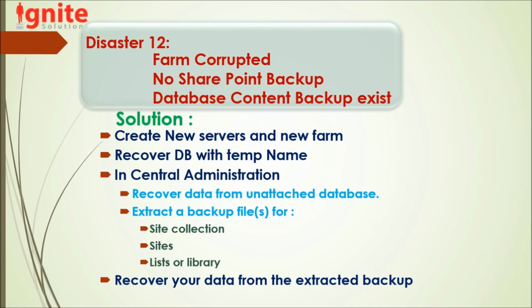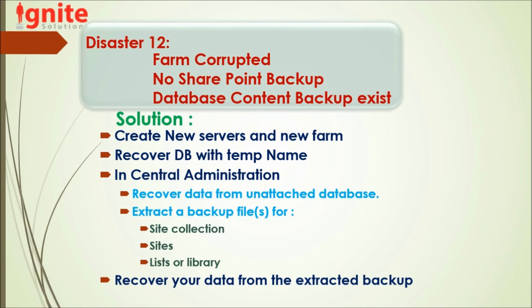If your SharePoint failed, go create new servers and a new farm and configure them. Okay, now you need a SharePoint site collection or website or even lists and libraries backup to restore your data. How could you get this kind of SharePoint backup from your content database? Here is what you should do.